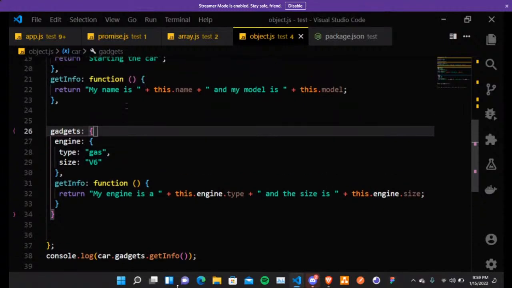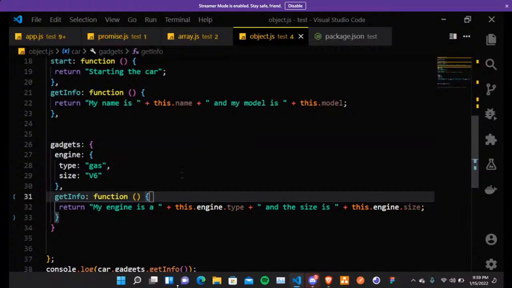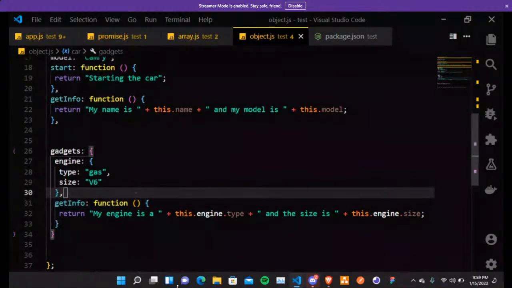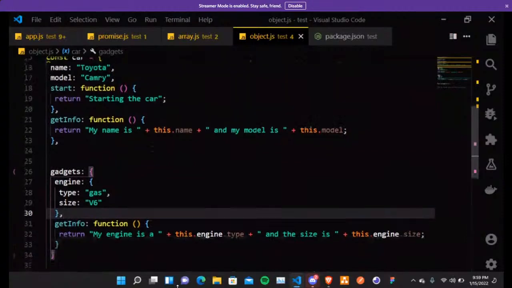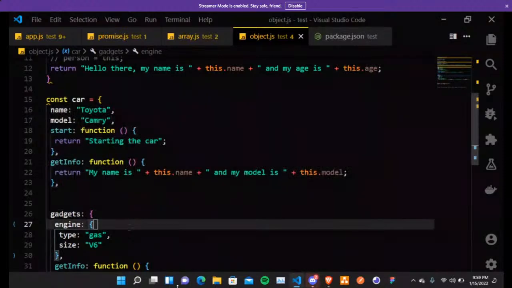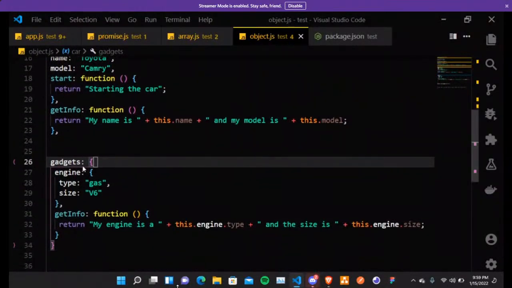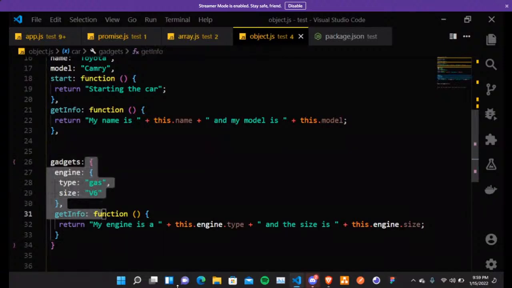Okay, so if we have an object inside of an object, the this keyword is going to point to the current object you are inside of. So we have the initial object, which is the main object, and then afterward we have another object inside of it that has properties and methods.